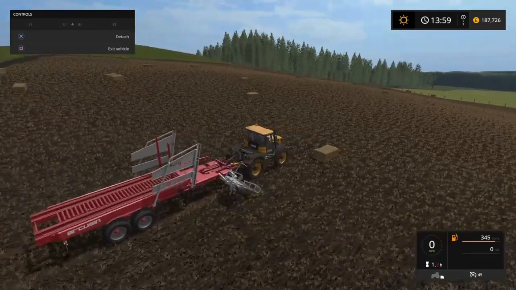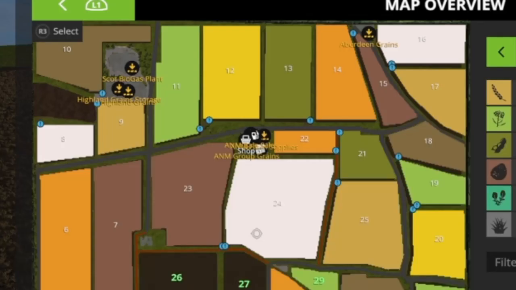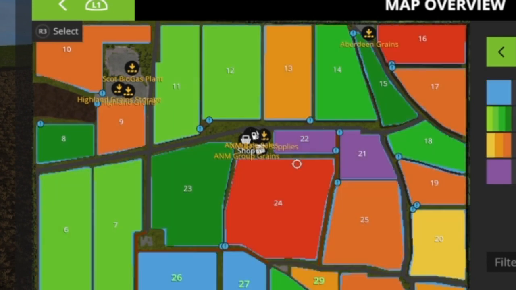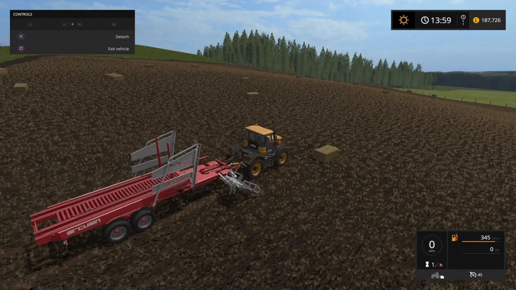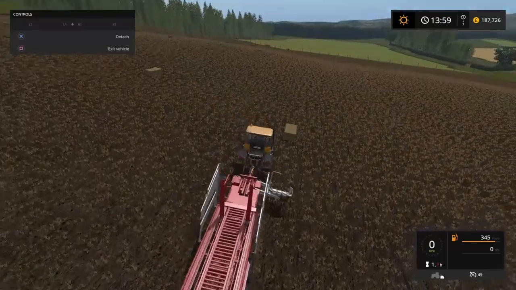I have also done a bit of contracting on field. What field did I do it on? Field 22, which is up here. If you look at growth now, it's been harvested. I did some contracting on there. Haven't seeded or anything yet or cultivated, but I did harvest and slurry inject. That's covered the leasing costs of both of these auto stackers.